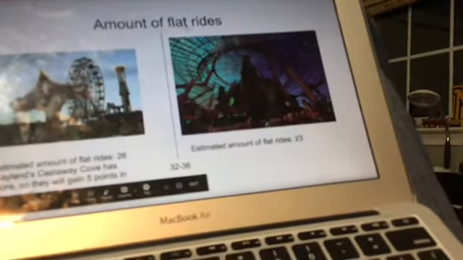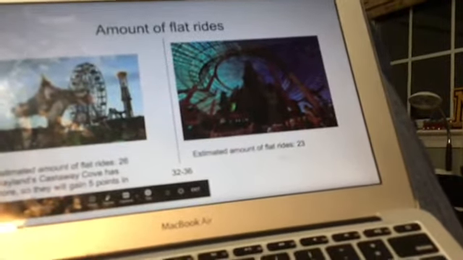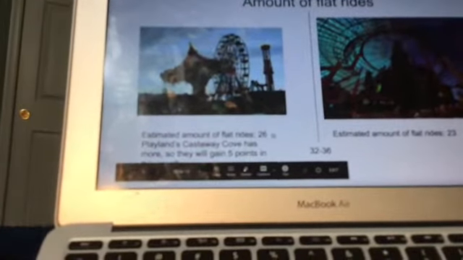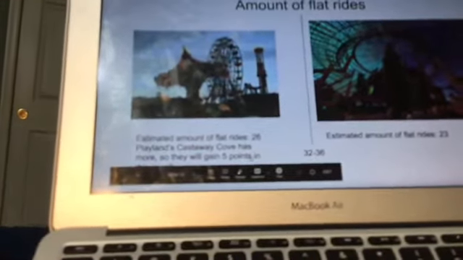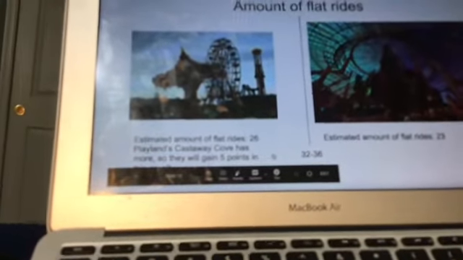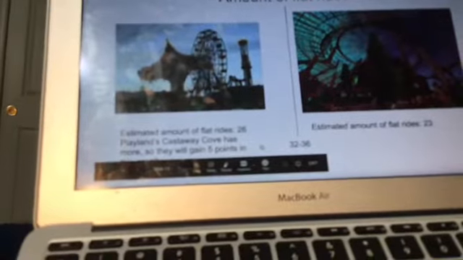And let's move on to the amount of flat rides. Adventuredome's estimated amount of flat rides is 23, and Playland's Castaway Cove's estimated amount of flat rides is 26. Playland's Castaway Cove has a little bit more flat rides than Adventuredome, so they will gain 5 points in this category. So Playland's Castaway Cove is just starting to catch up. And so, anyways, let's move on to the ticketing system.